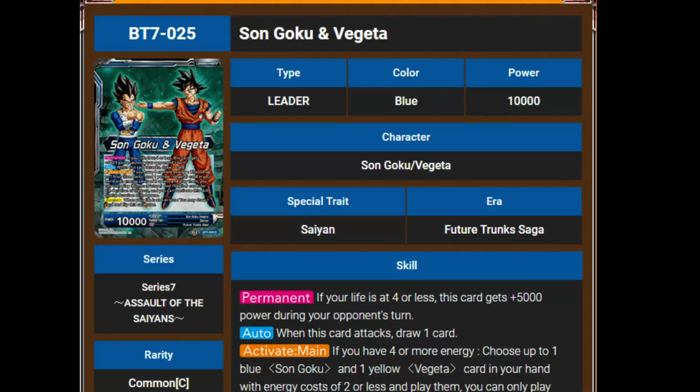Today we've got the blue and yellow cards for Set 7, Assault of the Saiyans, and honestly, I'm super excited for this. Let's just jump right into it. First up, we got our first leader, which is Son Goku and Vegeta on the front. You guys have probably already seen this card. If not, his permanent says if your life is 4 or less, he gains 5,000 power during your opponent's turn. When he attacks, draw 1 card.